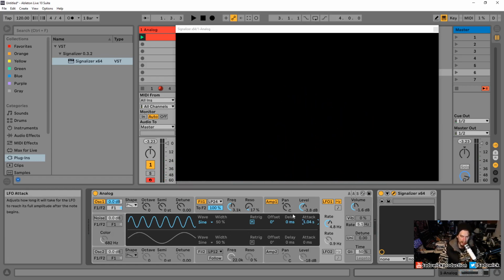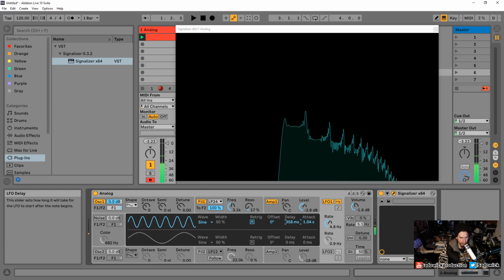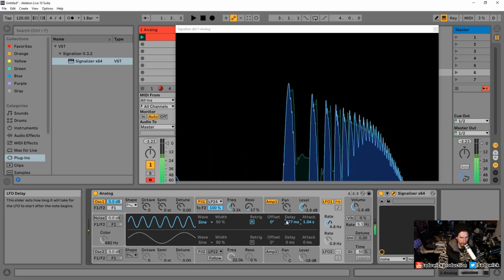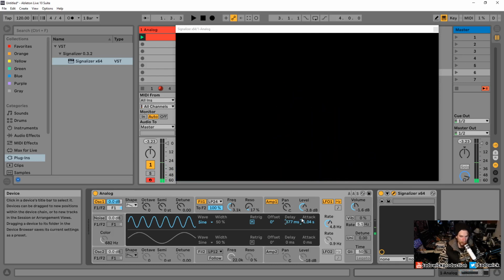We can mix that with the delay, and these two together make a lot of sense. Right, so we're getting movement and expression through the synth with just an LFO on the vibrato.